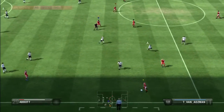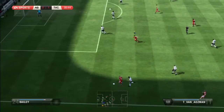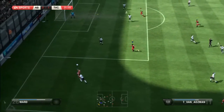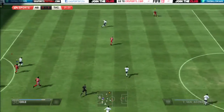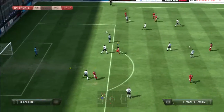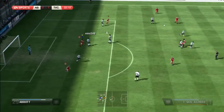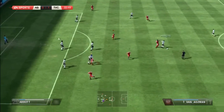Here's Roberts. He's beaten his man. Oh, in goes the cross. They could have made a chance then, but in the end, the danger's been dealt with by a good defensive clearance. He needed to be quick there. Urgent work from him, and he's kept them out really on his own.